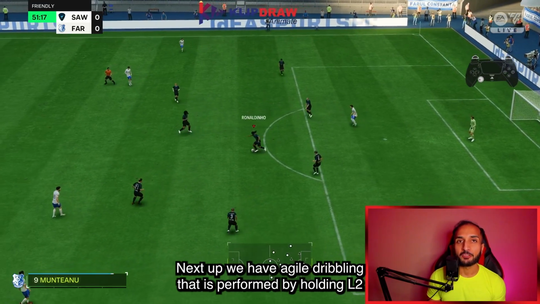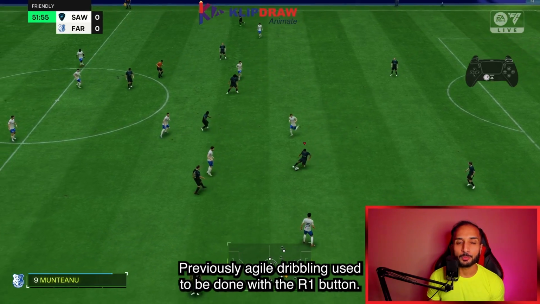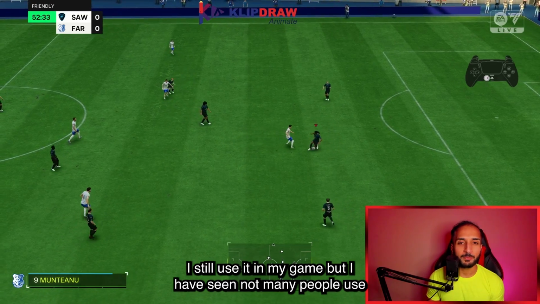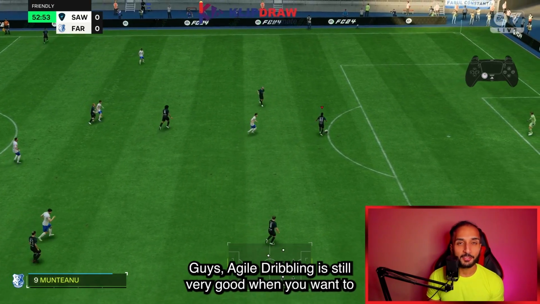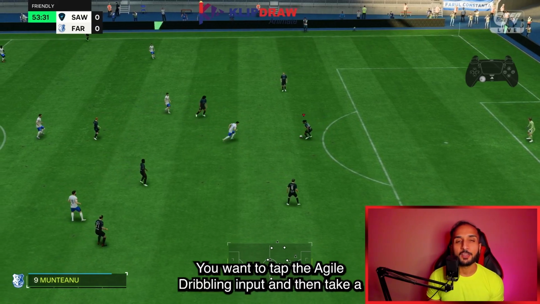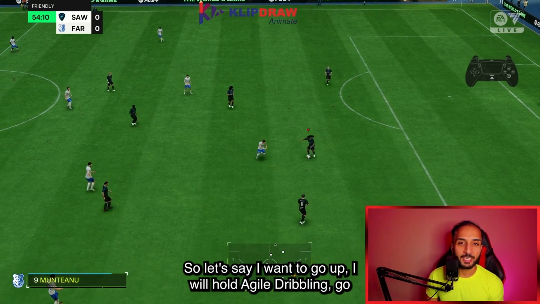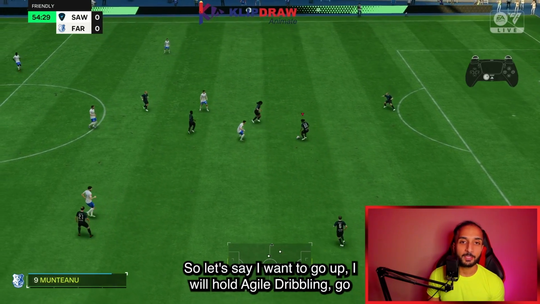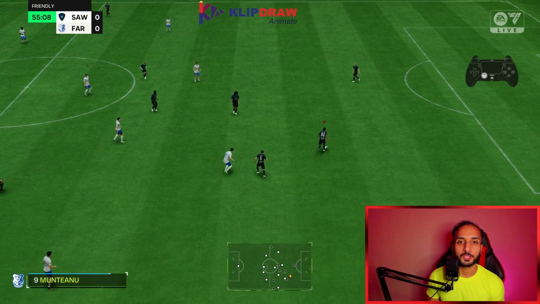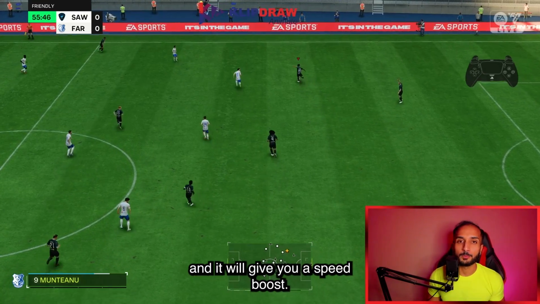Next up, we have agile dribbling. That is performed by holding L2 and R2 this year. Previously, agile dribbling used to be done with the R1 button. I still use it in my game, but I have seen not many people use it. Guys, agile dribbling is still very good when you want to quickly shift the ball left to right, left to right. You want to tap the agile dribbling input and then take a touch, let go. So let's say I want to go up. I will hold agile dribbling, go up, go down, let go of the agile dribbling. It can also be used with a speed boost. L2 plus R2, exit the agile dribbling with the R2 button and it will give you a speed boost.